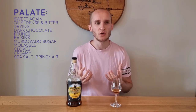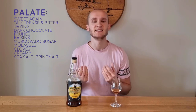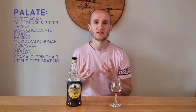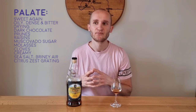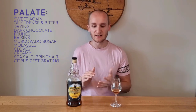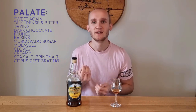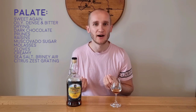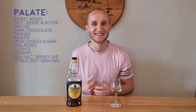There's some subtle citrus notes, kind of tangy, zesty. It's either lemon or lime, like gratings. The zest itself, the skin, the peel. It's not necessarily the fruit, but more the skin grated, just on, I don't know, a chopping board or something, grated on some wood. You've got that tangy, citrusy, almost bitter, not sour or anything like that, but yeah, tangy I think's the word.